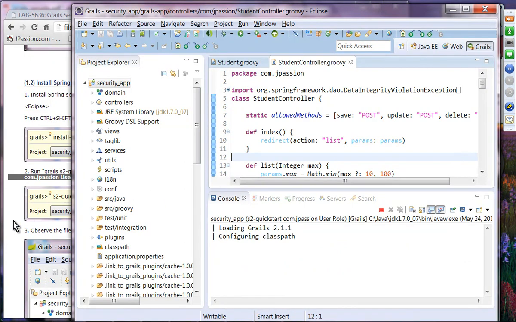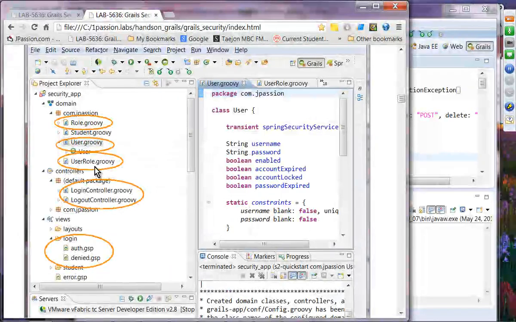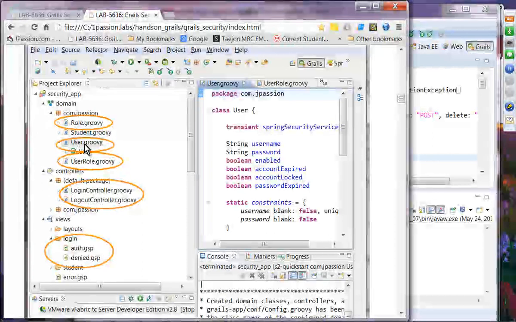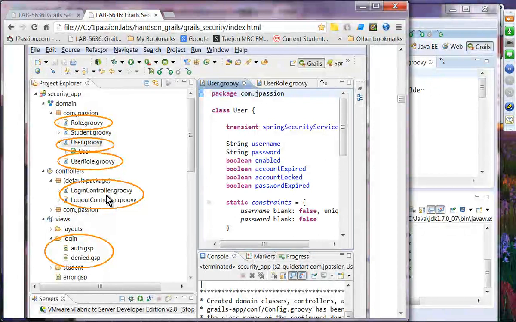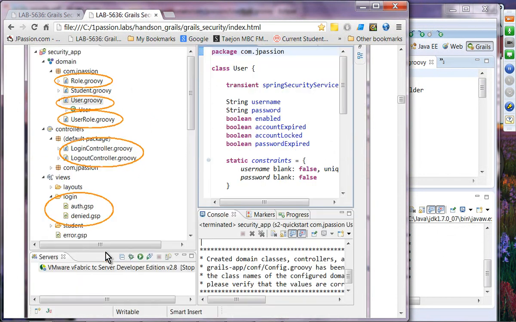Once it's created, you can see it created the role domain class, the user domain class, and user role, the join domain class. It also created these controllers, which contain some actions, and it generated the view files. It also added some configuration to the config file.